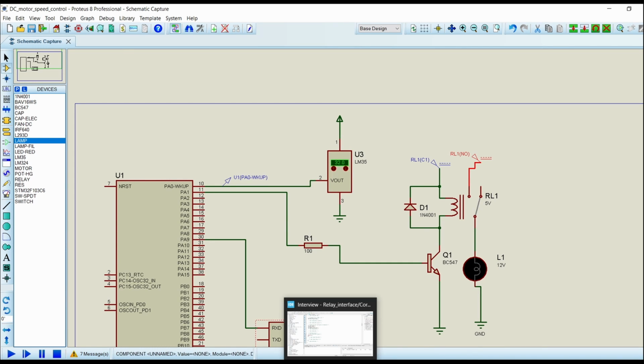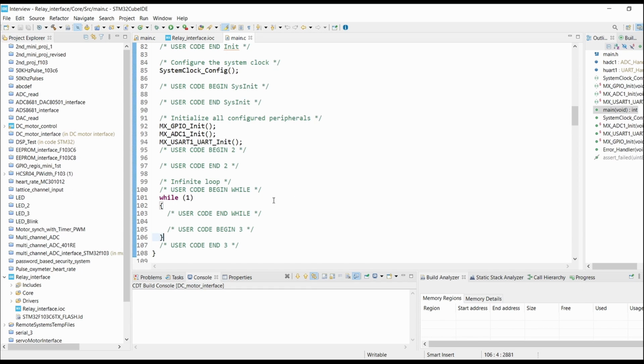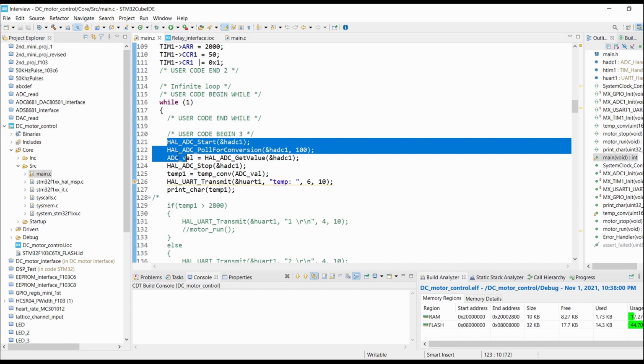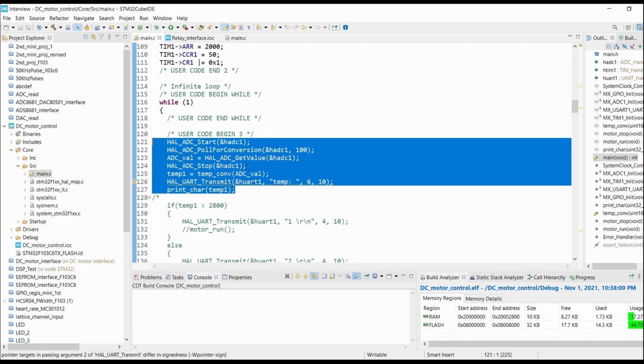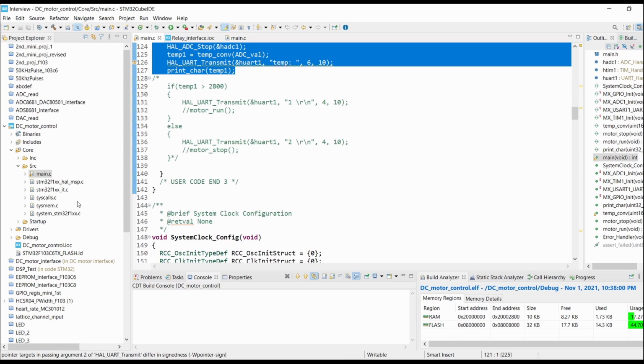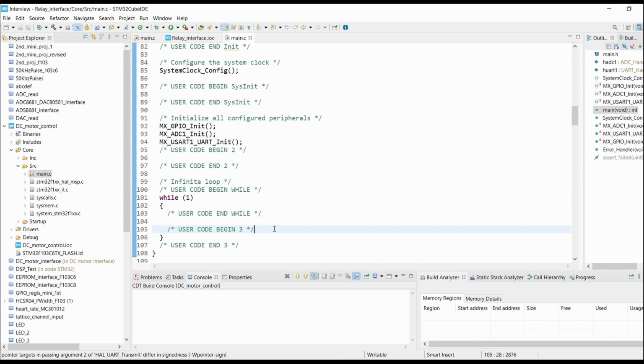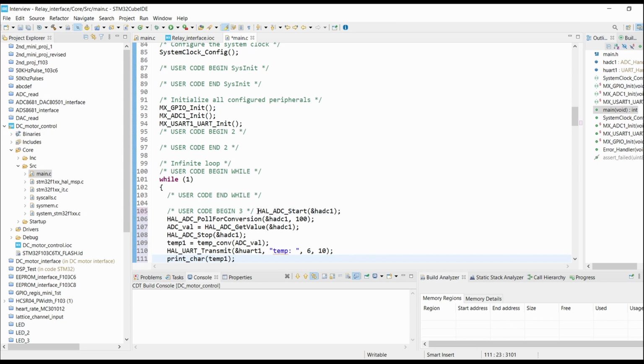Now let's go to our code. We will copy our code from previously generated project. So copy, go into while one, paste it here.